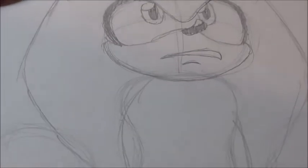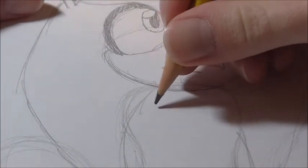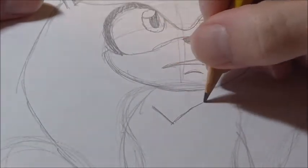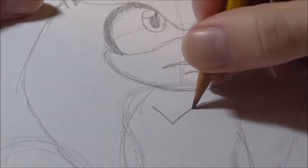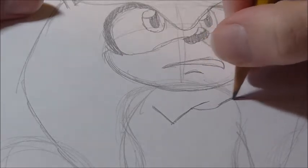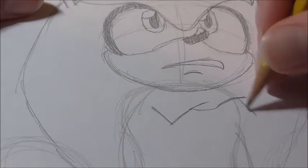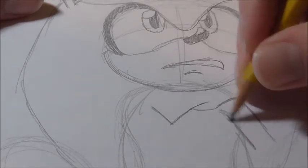But once that's down, we can kind of zoom back in, and we're going to draw his chest fur, which kind of starts off like a V on the bottom here, curves up. And then this line, you'll draw a curved line going up like this, and then start a little bit below it, and draw a line curving up and around. And then once you get that down, this is going to be where the arm is, so just kind of draw two parallel lines right here.